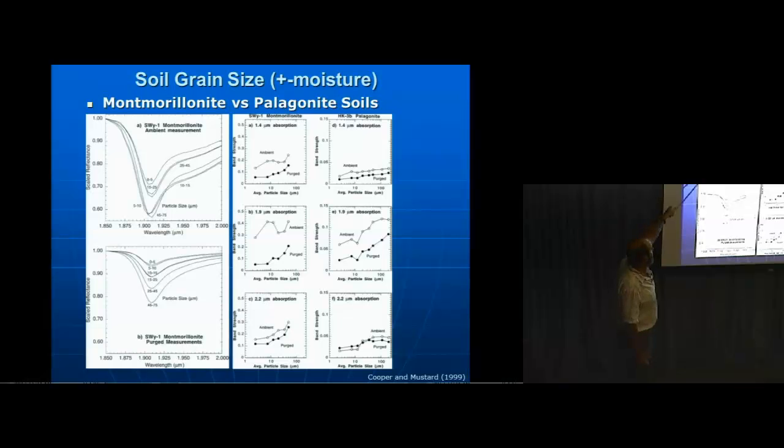That is, as the particle size increases, the absorption band depth increases. And that holds true for both of those, and that's what these trends are here. So the complication is that if you're looking at materials with variable grain size, and you're trying to estimate abundance based upon the band depth, that's not strictly going to hold true because some of the change in depth can be caused by the grain size.